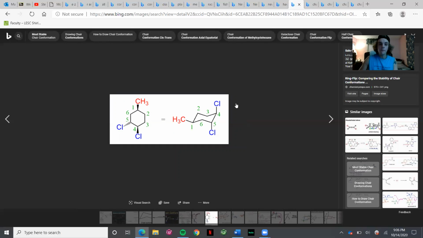Now, moving forward, we know that these wedges here come at us and these dashes here go away from us. So when you're observing a molecule like this and you need to go to chair conformations, we've seen them drawn like this. Practice drawing these because they're a pain to draw. Pretty complicated, to be honest. I messed them up for years, and even though I did well in my exams, they looked so bad, like little weird rectangles. So practice.